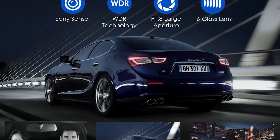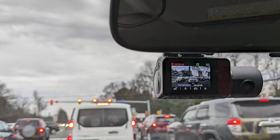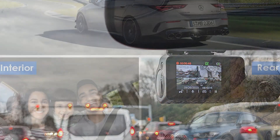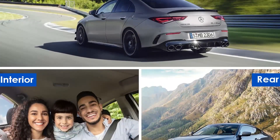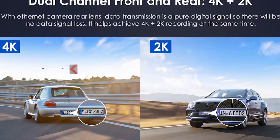The Grifsu PB32 is also very user-friendly, with a simple and intuitive interface that makes it easy to operate. The dash cam is also compact and sleek, which means it won't take up much space in your vehicle and it won't be obtrusive. Overall, I would highly recommend the Grifsu 4K dash cam to anyone in the market for a high-quality dash cam.